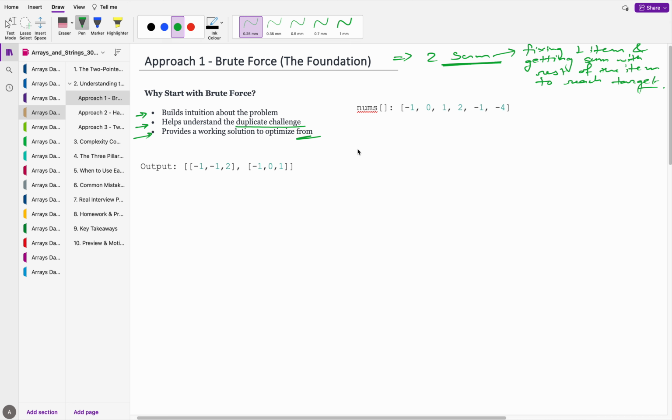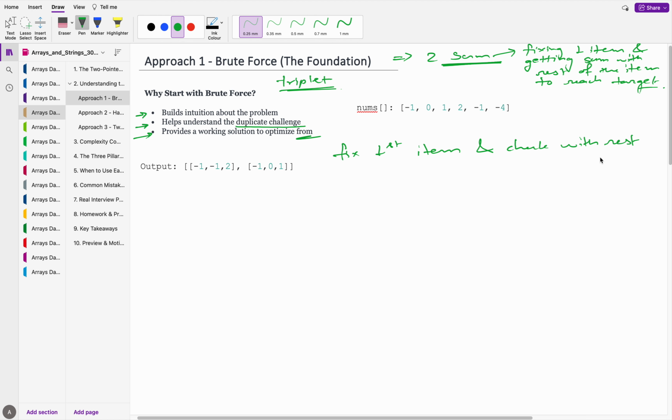So here also what we are going to do is fix the first item and check with the rest, because you need to find a triplet. A triplet has three items, correct?